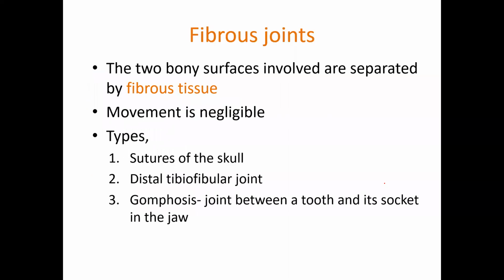Okay, so initially we'll talk about fibrous joints first. Here you have two bony surfaces, and they are separated. The gap between the two bony surfaces is filled by fibrous tissue. Fibrous tissue is basically something like a dense, regular connective tissue. So you have lots of bundles of collagen fibers, and that particular membrane fills the gap between the two bony surfaces. Or it is like the cement that you use to bring two bricks together. It is the fibrous tissue that brings the two bony surfaces together.